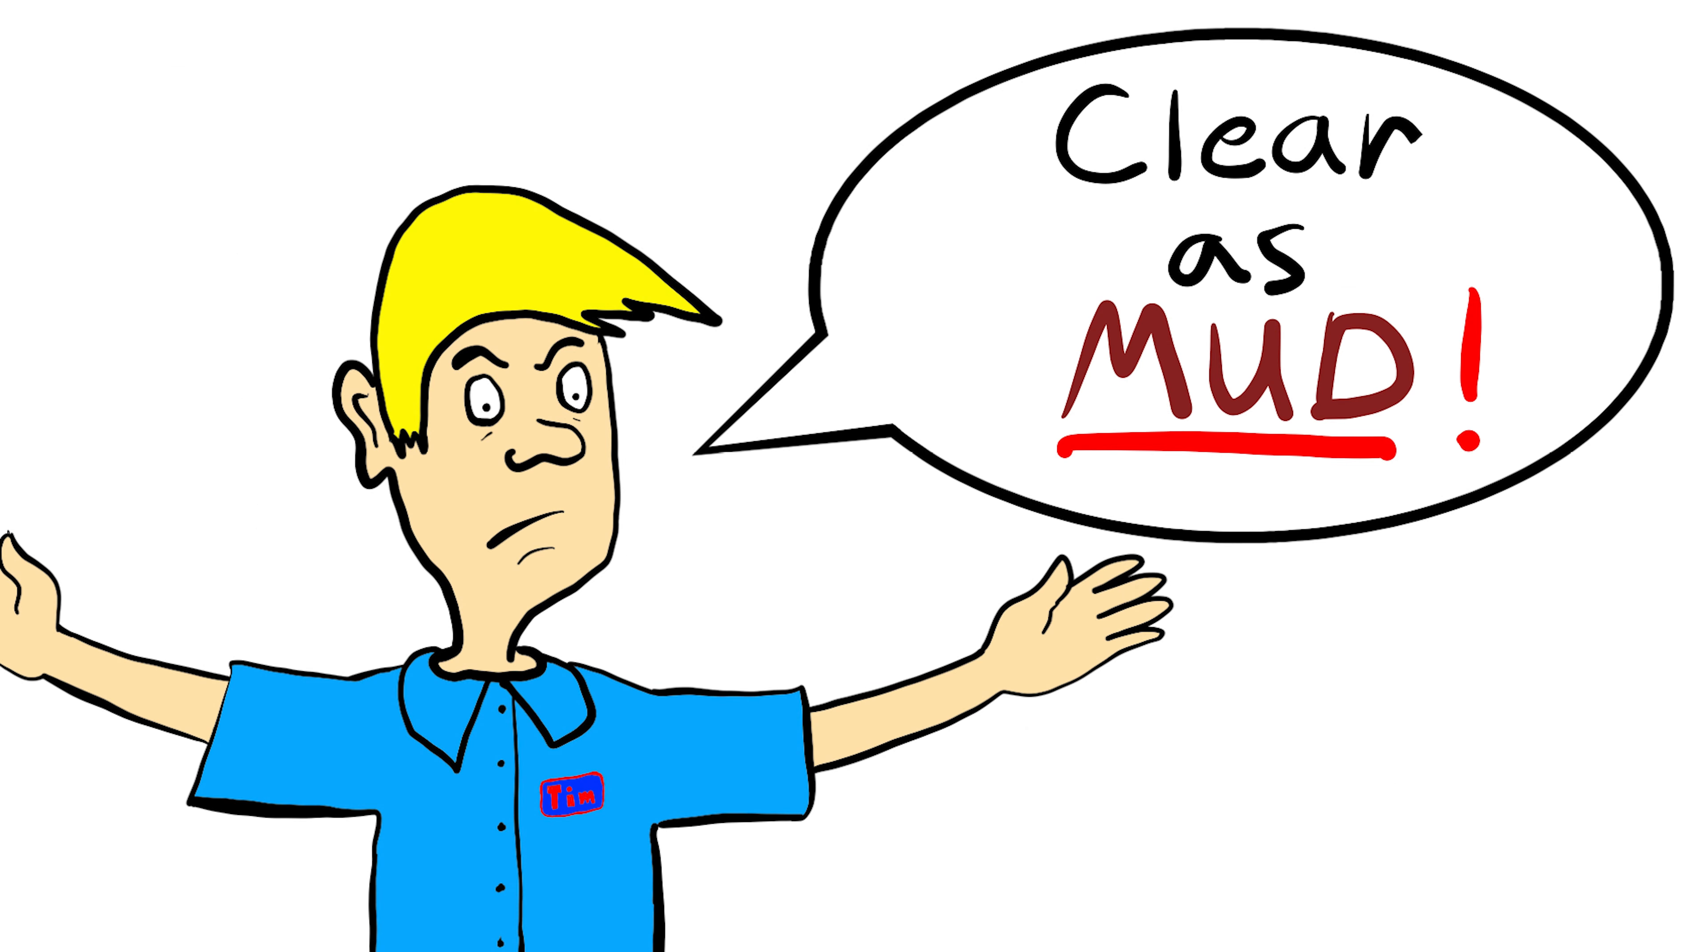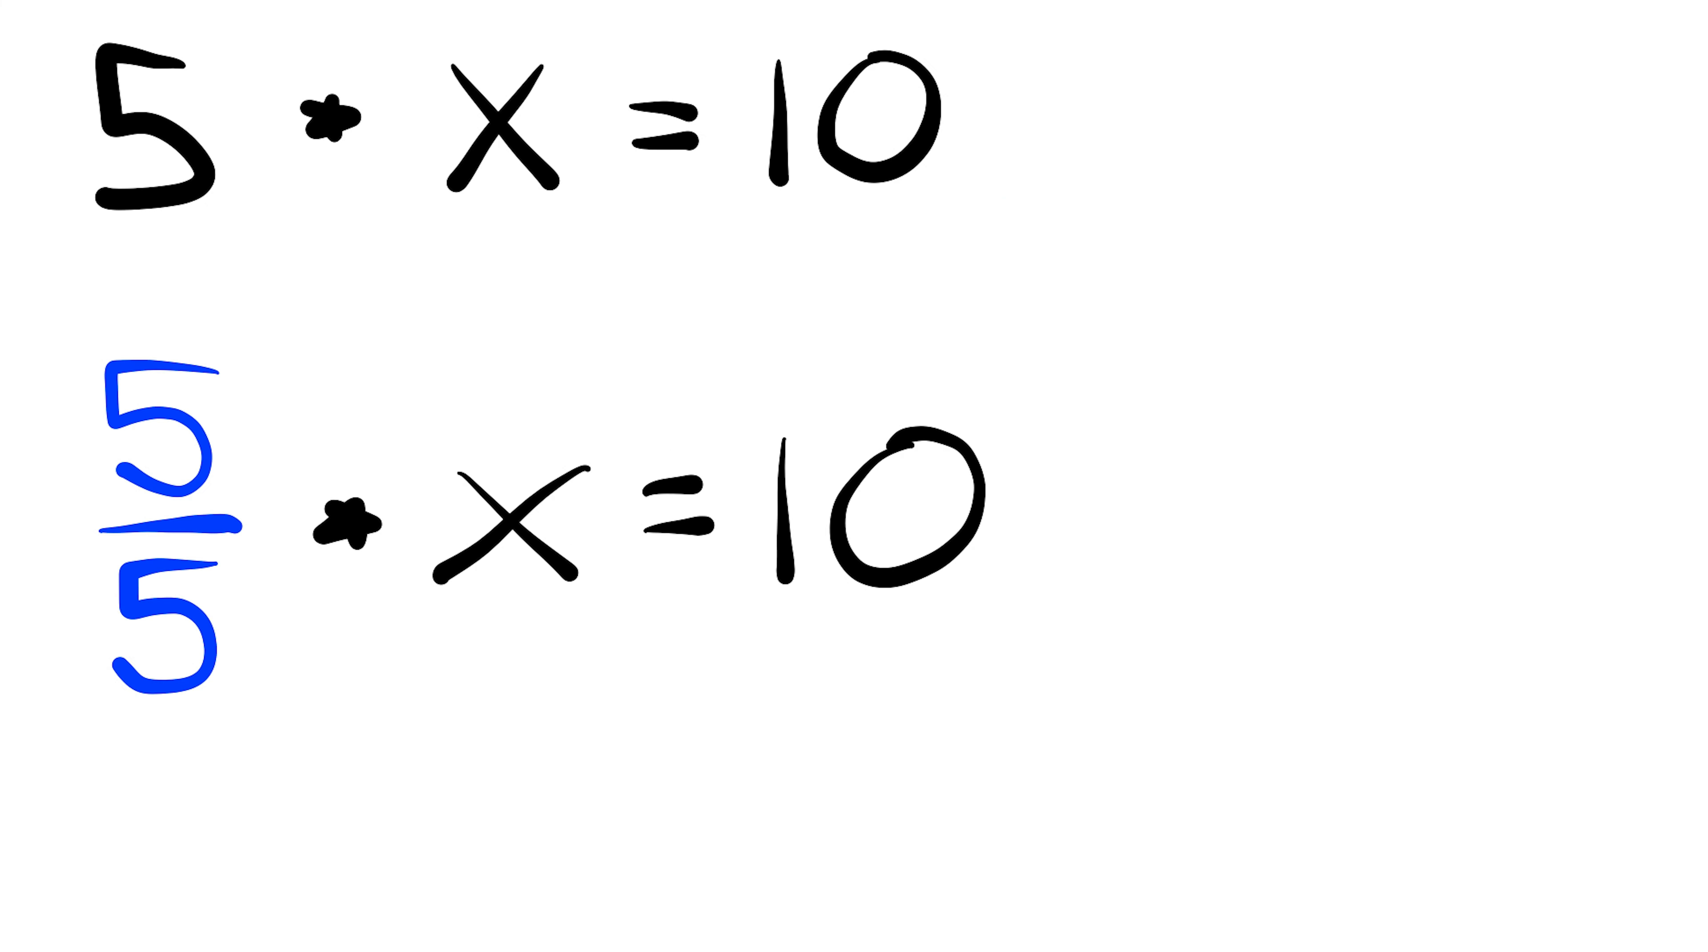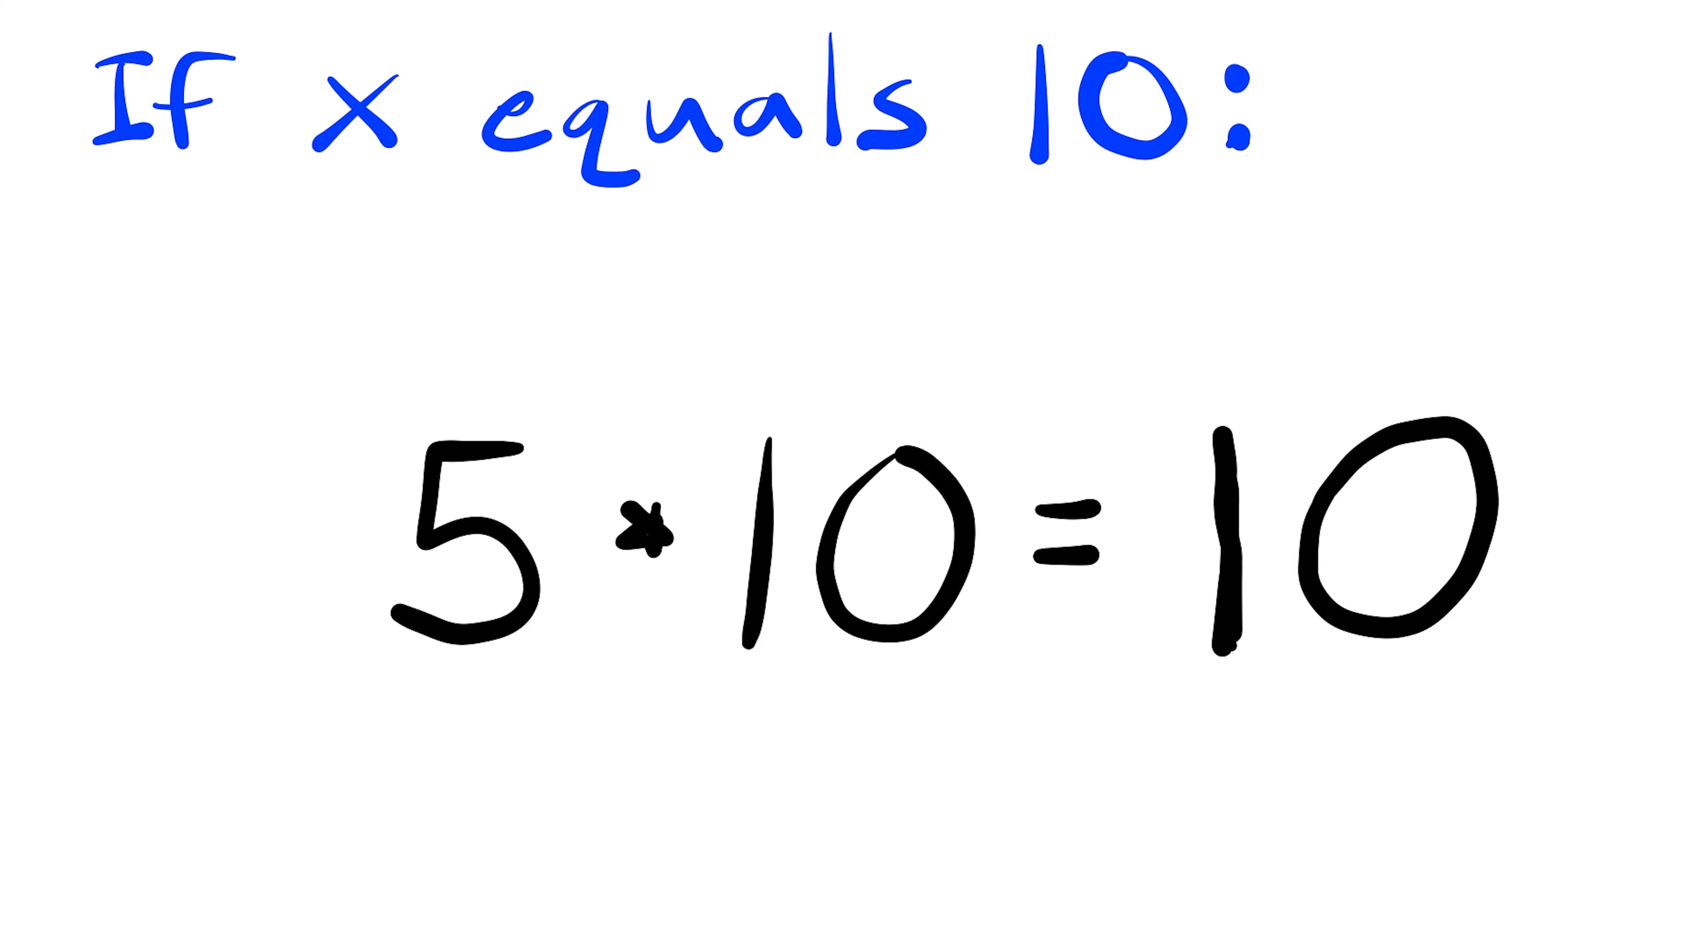Okay let's make it simpler. Although it's pretty obvious what X equals here let's solve for it anyway by isolating it on one side of the equation. To do that we're going to divide five by itself on the left side of the equation. Anything divided by itself equals one and one times anything equals the same thing. But here's the problem. Once we've done this we no longer have an equation. All we have is lies. Because X can't equal 10 in our original equation.